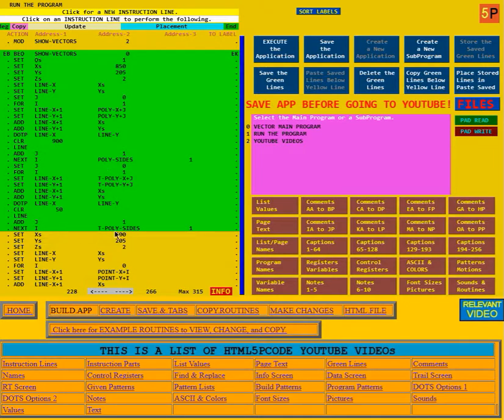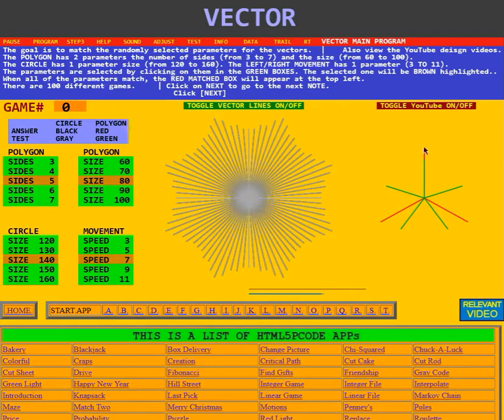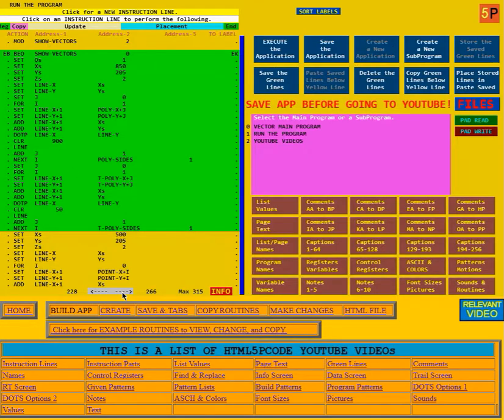So let's just go look at what's happening. We'll execute it. It's doing these green lines and these red lines. The points at the end of the line, these red ones, look like they make a triangle. And the other ones look like they make a pentagon. That's what we've been looking at. So that's the end of this section.